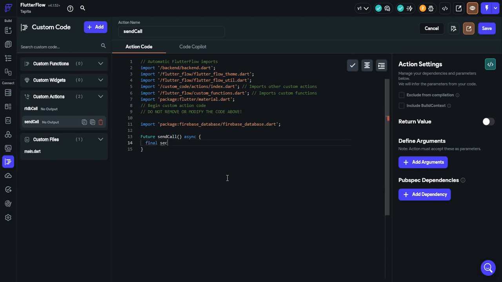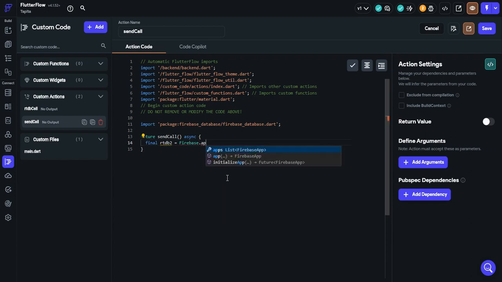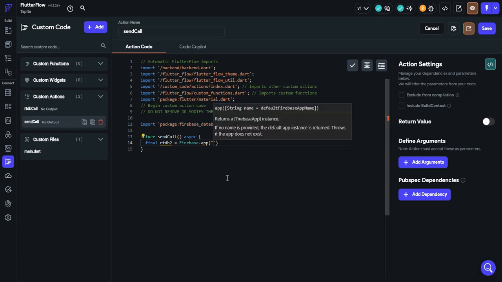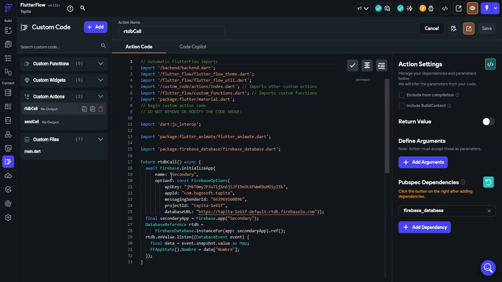It will be called secondary because it will be my second app, and we can call it in another way so that we see the difference, RTD2, which really won't affect me at all. Ready, Firebase period, and here we are going to pass the reference to our database. It's important that the name always remains the same. Let's go to return, and here we call it secondary.